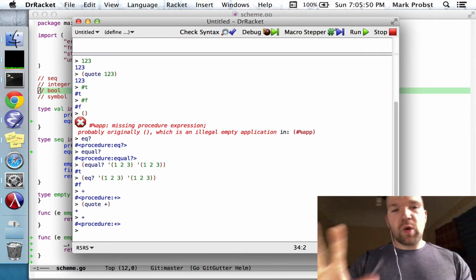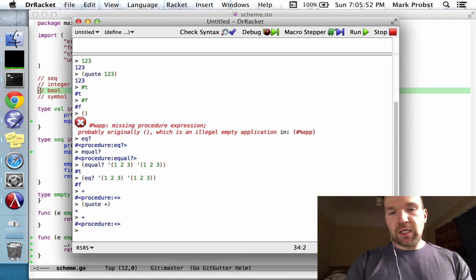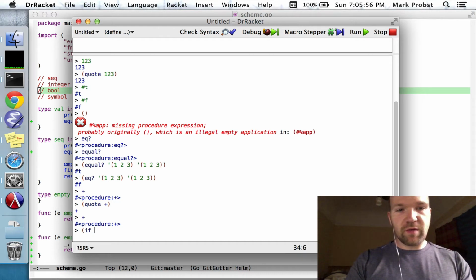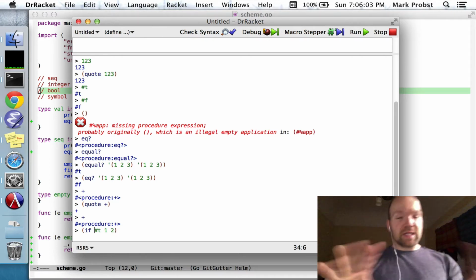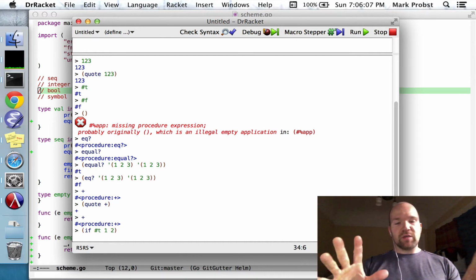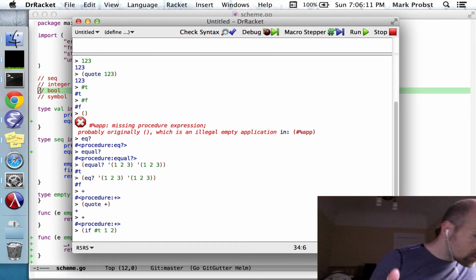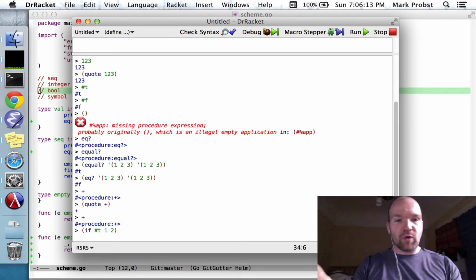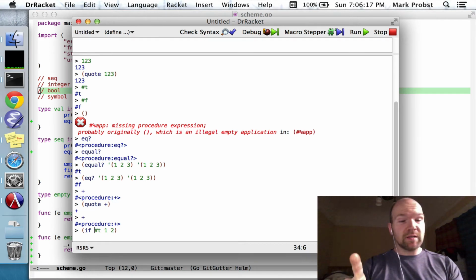at least one control construct, namely if. Now, I've showed you if last time. If true 1, then 2. It looks like a function call, but if is not actually a function. If is a so-called special form, just like quote. Actually, we should implement quote as well.